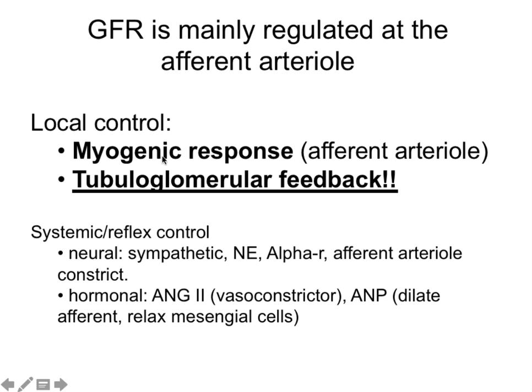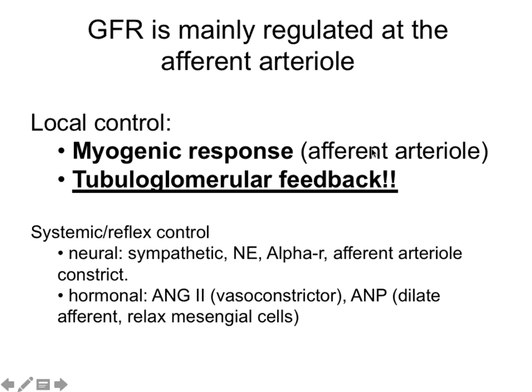And we have two local controls: the myogenic response and tubuloglomerular feedback. And the main one, of course, is the second one, tubuloglomerular feedback. Let's look at the myogenic response first. The myogenic response happens in the afferent arteriole. The afferent arterioles are arteries, so they have more smooth muscle, more elastic fiber, and they're like a rubber band. So when you push them more, they contract more. That's the myogenic response. So when your heart increases the blood pressure, more blood is sent through the afferent arteriole, they are stretched more, and they contract more. When they contract more, they increase the resistance and decrease the flow.